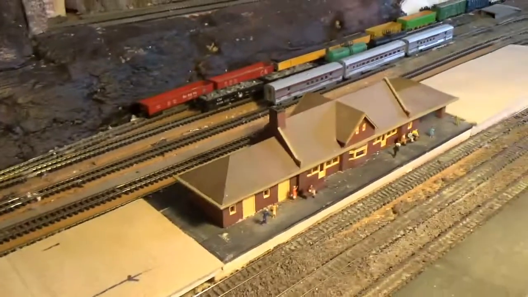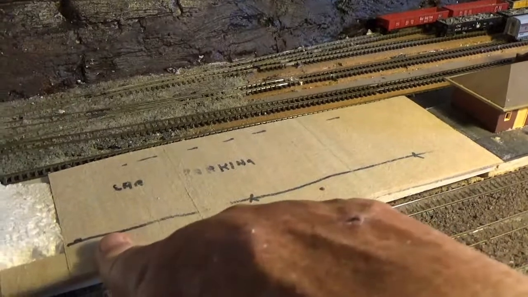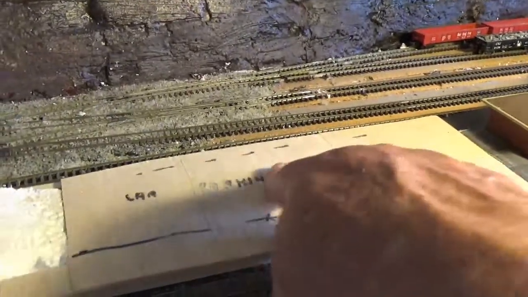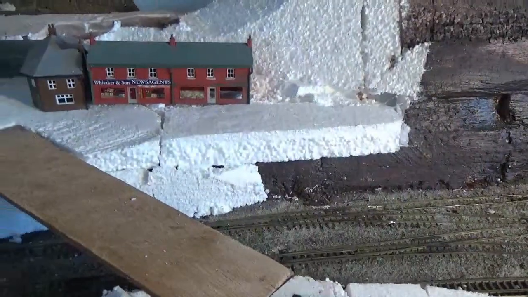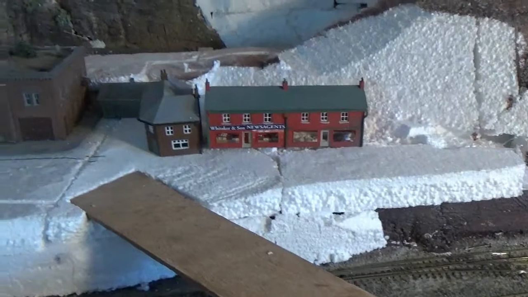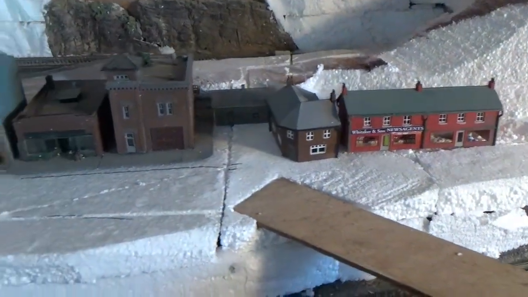I'm going to have over here a pedestrian access part of the station as well, and that's going to be a car parking area. There's a few buildings on it, and there's going to be a road. That's a road up across to Sawtoh Valley. Now I put some buildings out, to give an impression of what the town's going to look like.